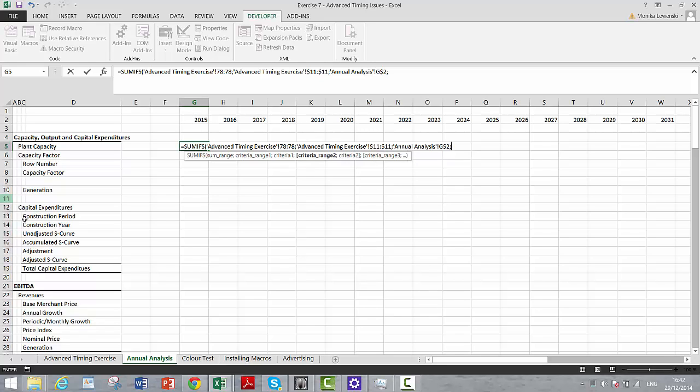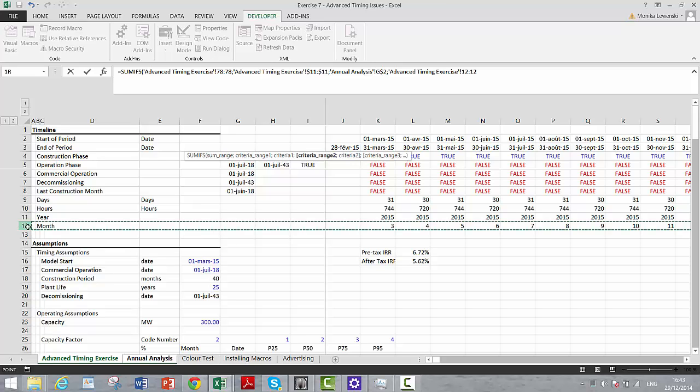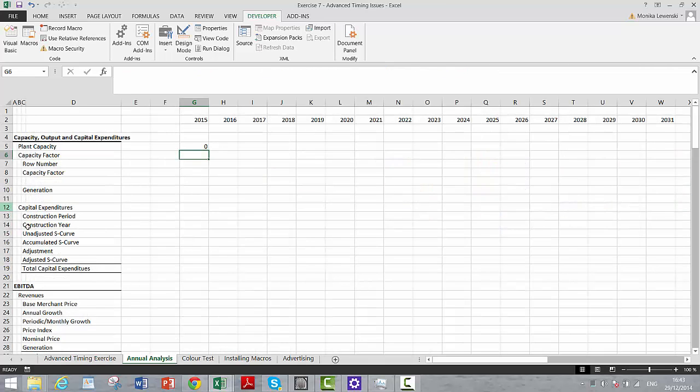So in a way, there's no real reason to use the SUMIF anymore. Now, on the next one, if you want to add another criteria, let's go to the exercise, and this time let's click on the month, press the F4, and then just manually type in 12.